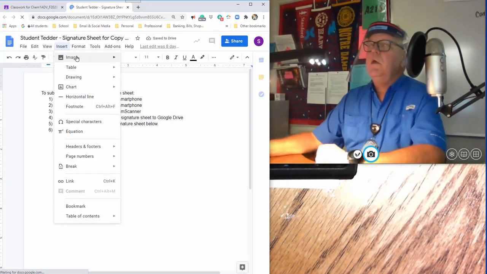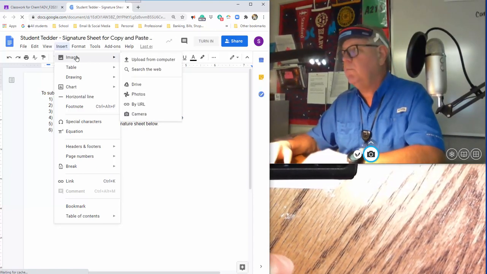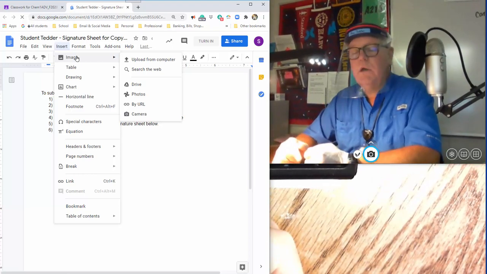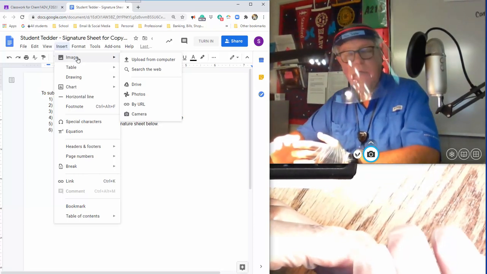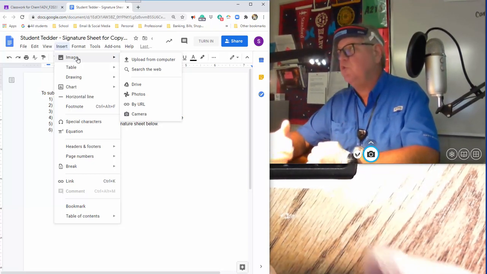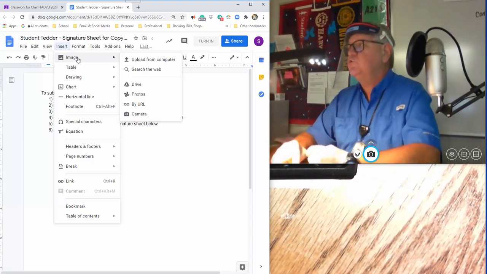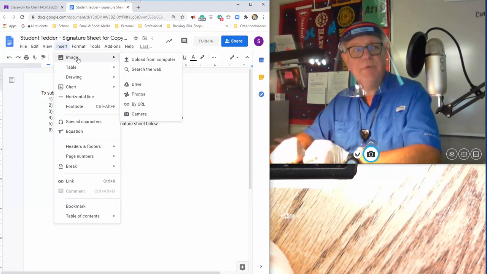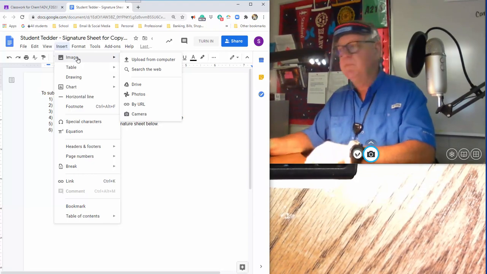Okay, so this means that in order to paste it into your report, you've got to make sure you're uploading an image. Okay, when you're in CamScanner, if you just choose to upload and don't look at what it's uploading, the default is to upload it as a PDF. And a PDF is a document format. You cannot paste a document into this document. You have to choose to upload it as an image format, which in CamScanner is JPG or JPEG. Okay, that's the extension on the end. Just make sure you choose to do that.